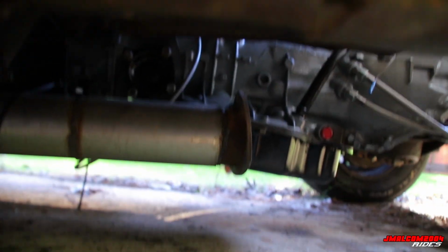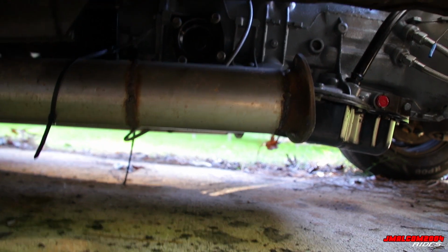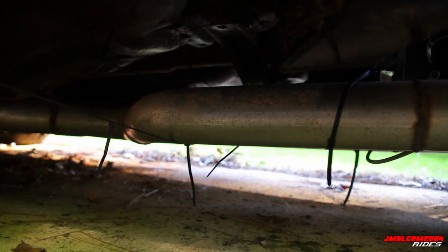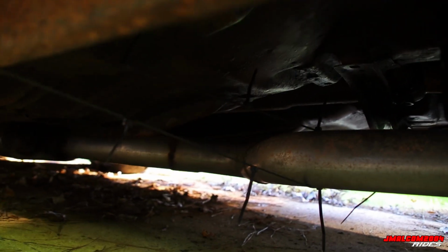But as you can see, the difference. You see the collector already rusted. The pipe's not, cause the collector is not stainless steel. It's steel. But get up on here and check all of that. Check for holes, cause if you got holes, you gotta get exhaust work. Exhaust work gets expensive. Go back there, check your hangers. Make sure the hangers are good and all of that.